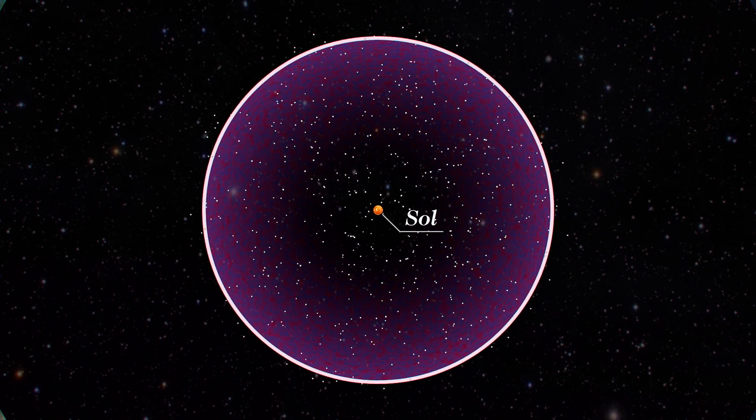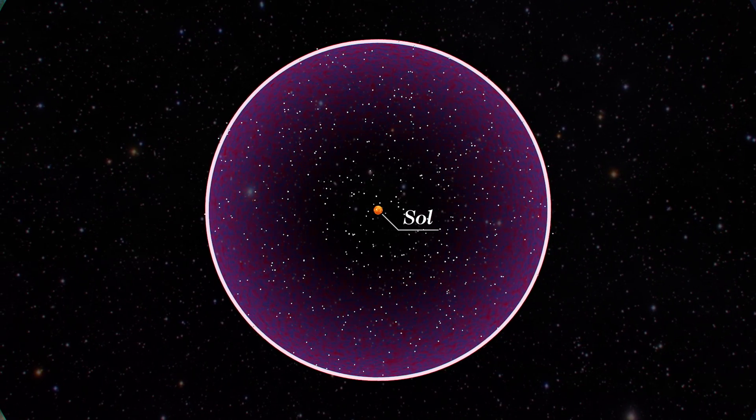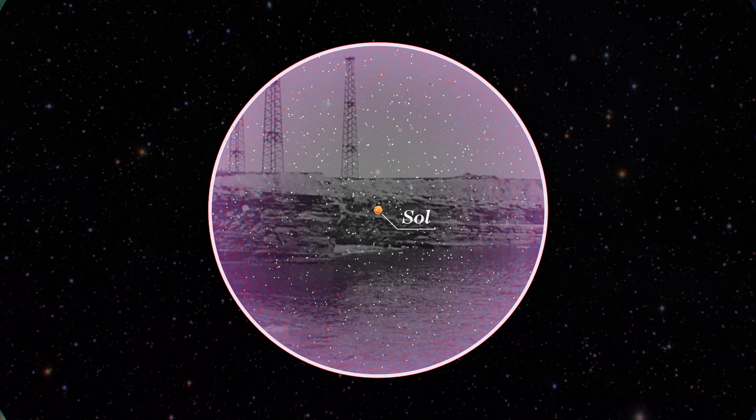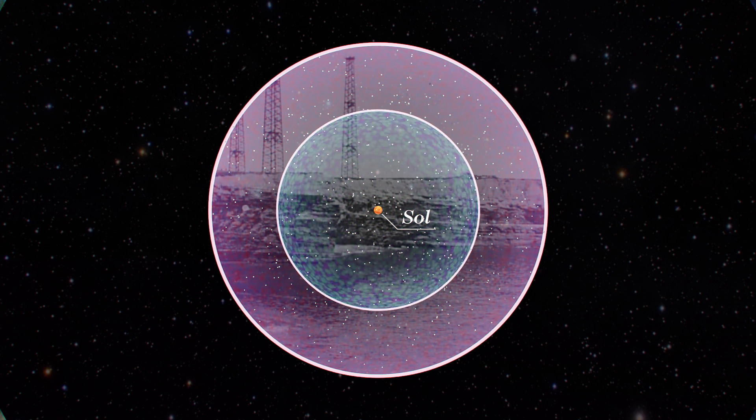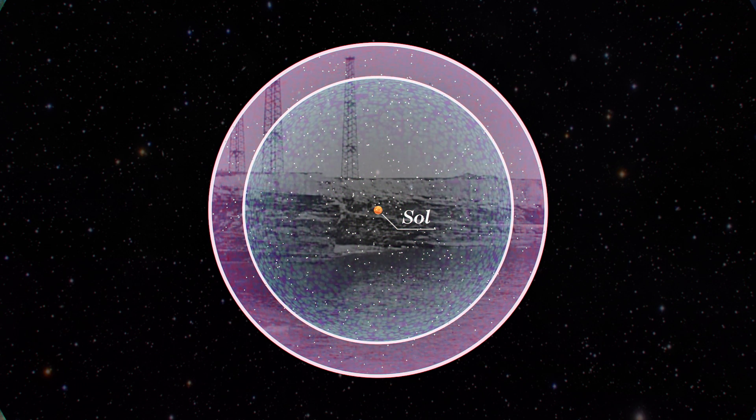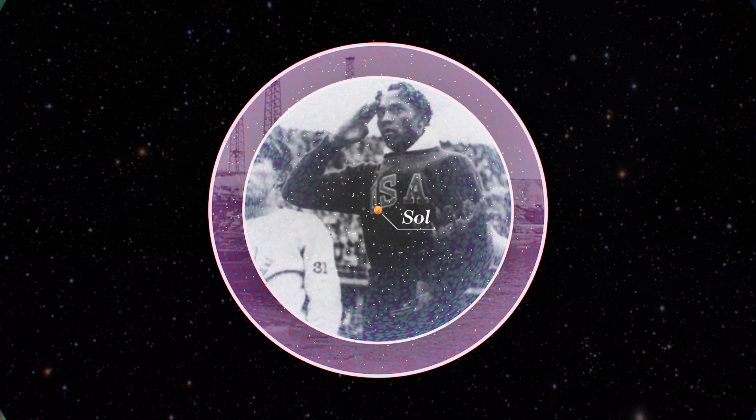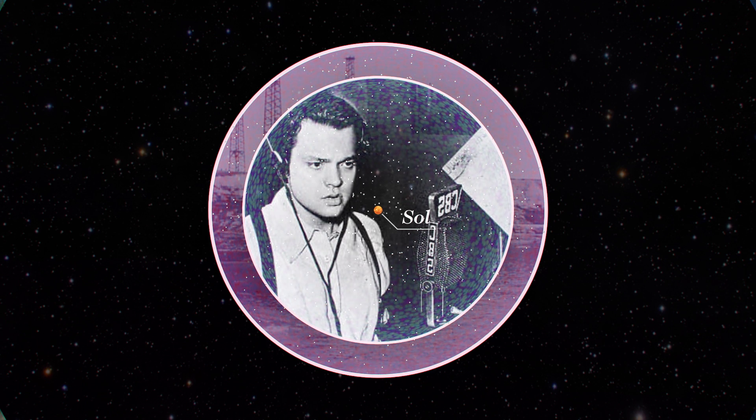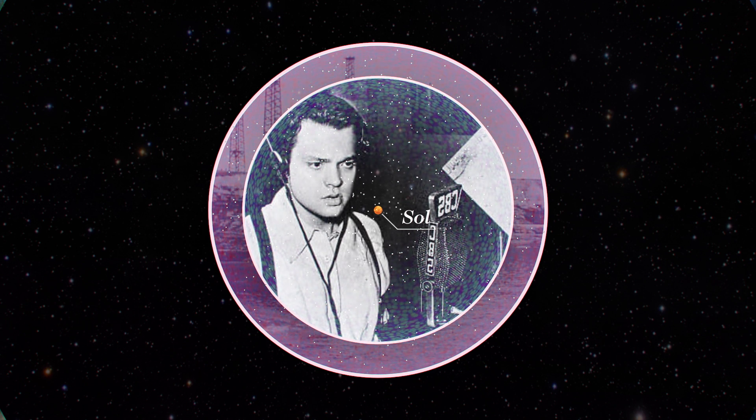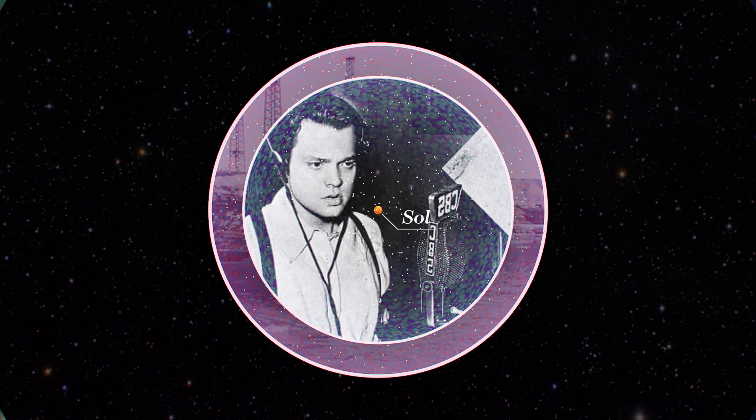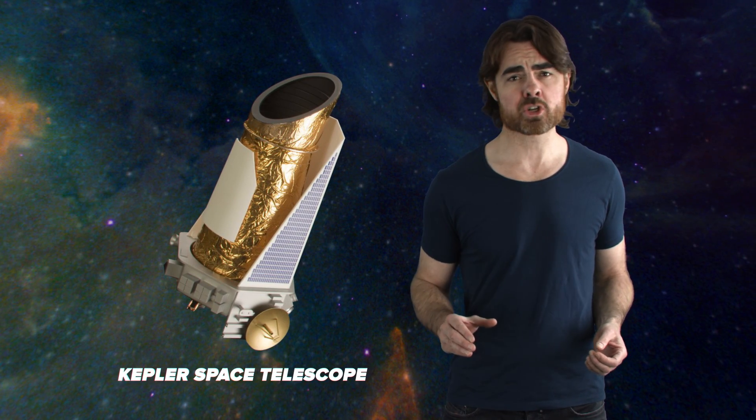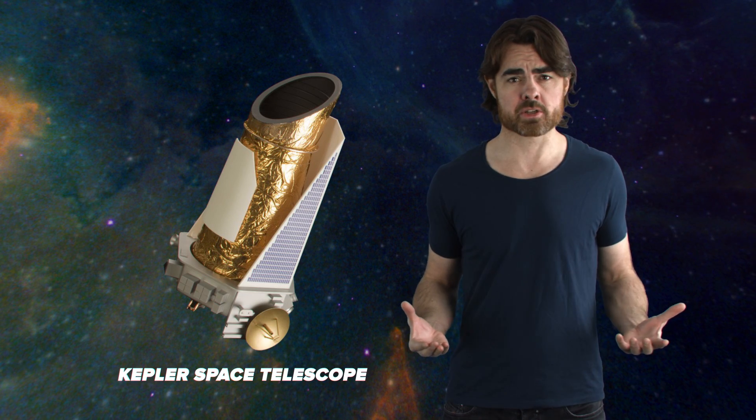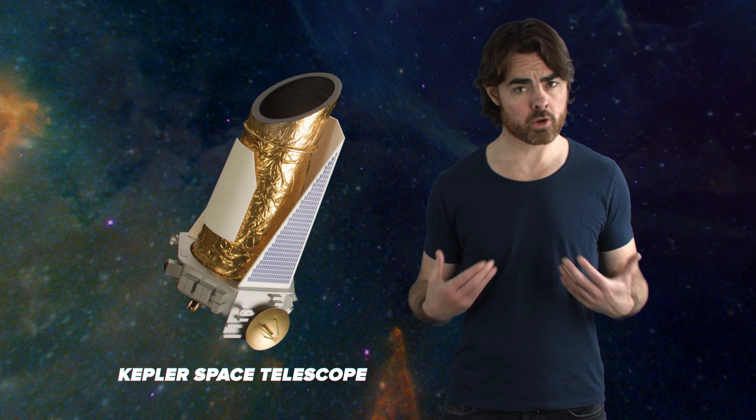The outer edge of this bubble is now over 100 light years away and it carries with it the first transatlantic radio transmission of Marconi himself. That edge may be hopelessly diffused, but it's followed closely by the much brighter 80 light-year shell on which rides the footage of the 1936 Berlin Olympics, episodes of the Lone Ranger, and Orson Welles' ill-fated radio adaptation of War of the Worlds. That shell has washed over several thousand star systems. Based on Kepler Space Telescope observations, that also means thousands of potentially habitable planets. Lots of chances for hypothetical civilizations to have learned of our existence.